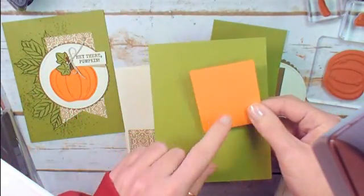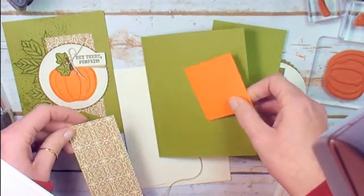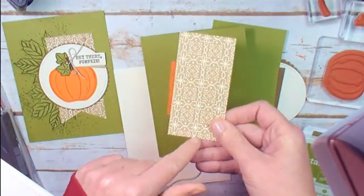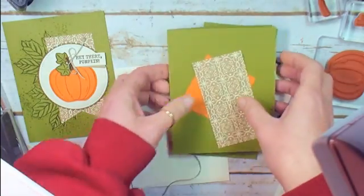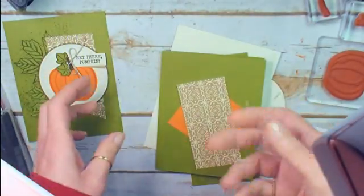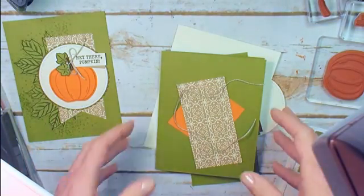Scrap of Pumpkin Pie. About 2.5 by 3.5 will work awesome for that pumpkin. This is from the Night Before Christmas Designer Series paper, and this one is 2x4. Got a Very Vanilla envelope in your kit and some linen thread. All right, let's clear this away, get some ink pads, and get stamping.